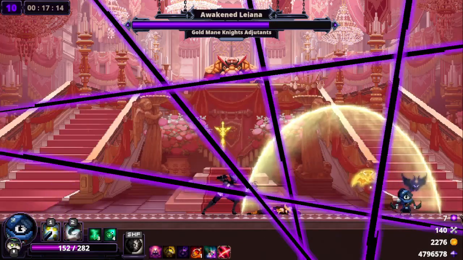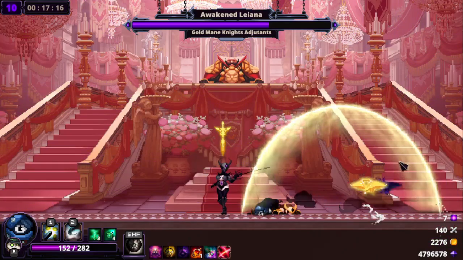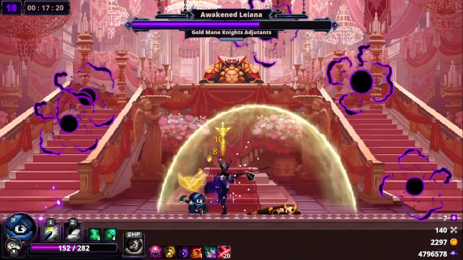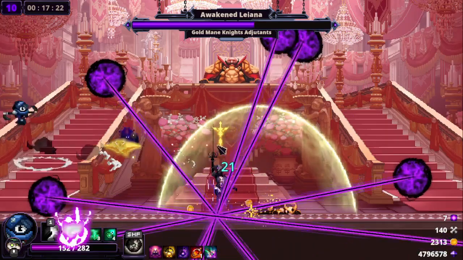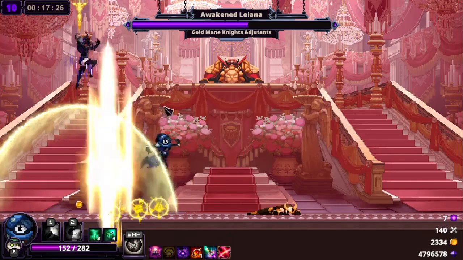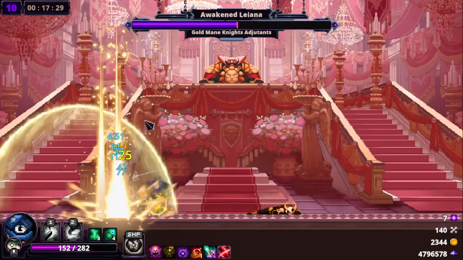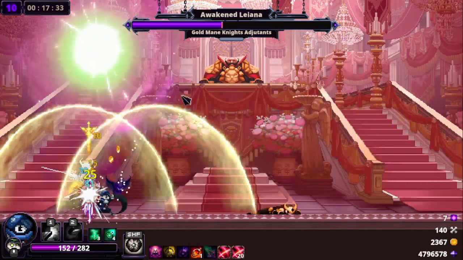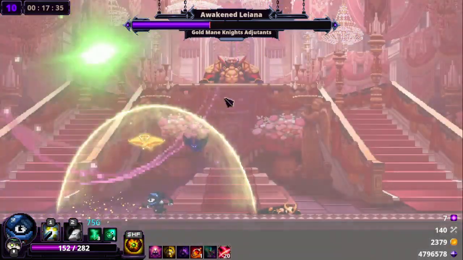Can I dodge this? Yes. Well, we got lucky once. We just gotta get lucky like five more times. You know, whoever said it was hard? Not me. Okay. She's not doing the thing, which is great. The less she does that attack, the better. Okay, here we go again.